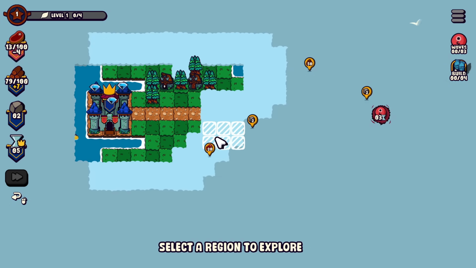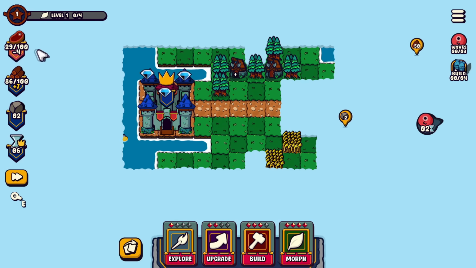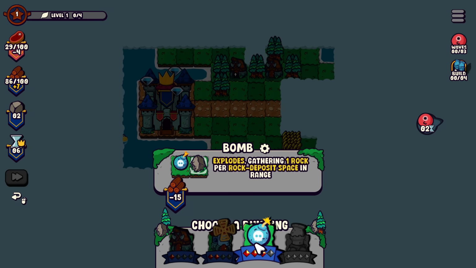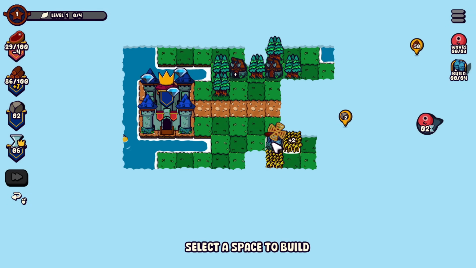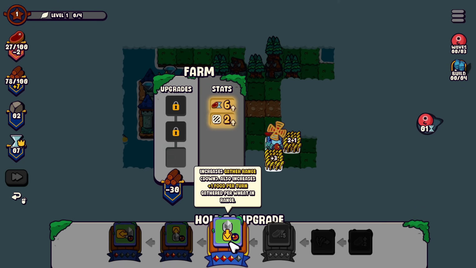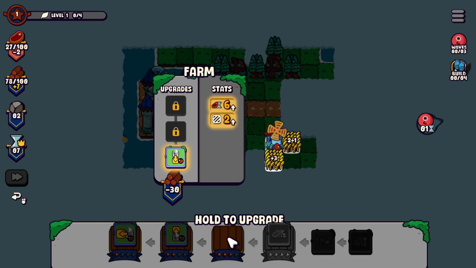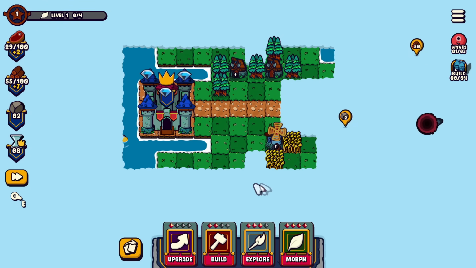I think that this is now where we like the idea of exploring, and I'm gonna actually explore here to get the meats, with the idea then being to grab a farm. Now, what is a bomb? Explode, gathering a rock per rock deposit space. Okay. Give me this, and then let's upgrade you. And we're gonna grab this. That's giving me even more food per turn. So now we're in the positive on food per turn.